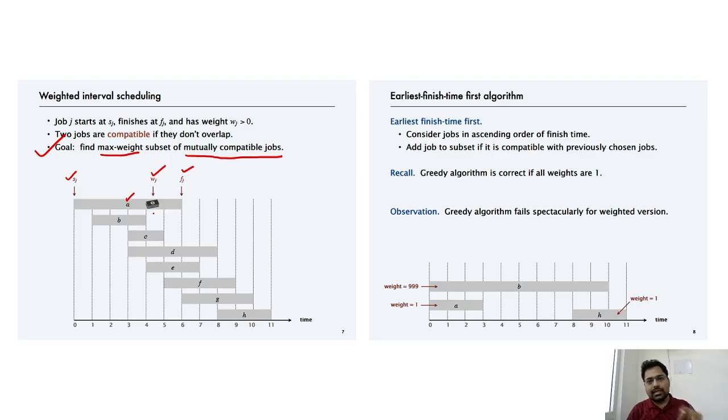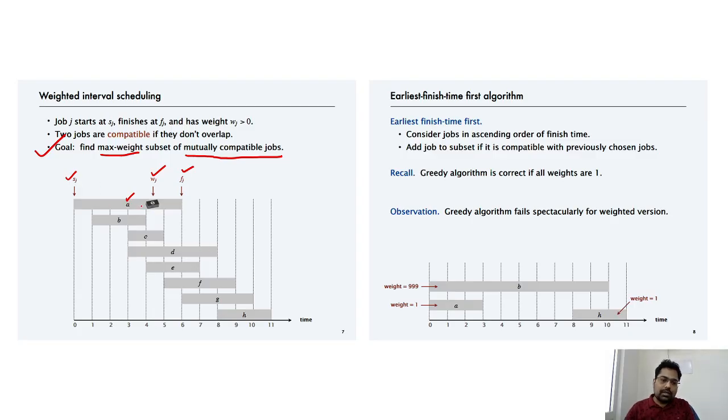In that case, we will be completing the compatible jobs, meaning the non-overlapping ones. I'll tell you again, for those who are new, how we say it's compatible or non-compatible. Here our target is to complete those tasks which are compatible, which are non-overlapping. We will complete those jobs, those tasks, those projects, and we will get maximum profit out of it. This is the real-life implication of it.